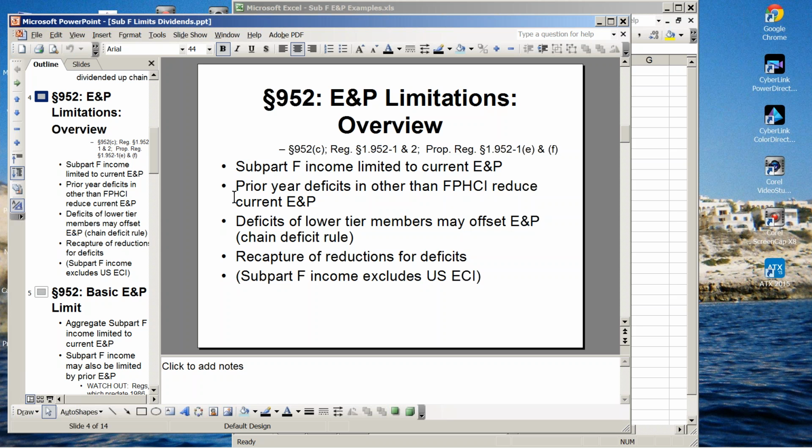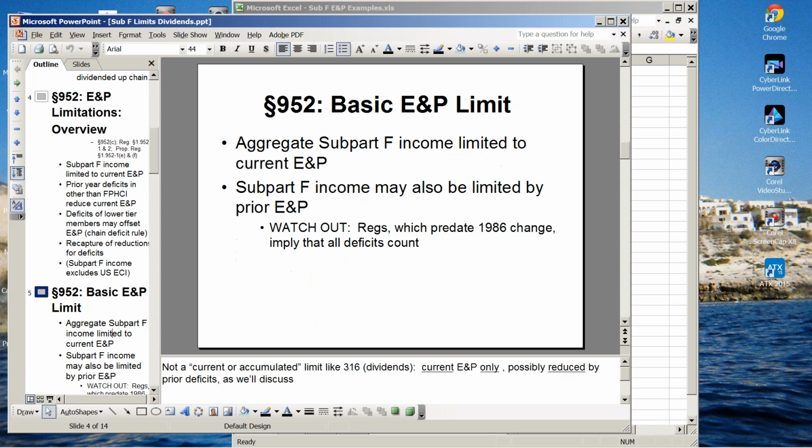These net Subpart F income items are determined as if we were determining taxable income under U.S. principles. This may differ from E&P, so our Subpart F income number may be different from the current year E&P for each of these items. So again, first step, determine Subpart F income. Then second step is determine the overall earnings and profits of that particular corporation for the year before payment of any dividends. Then we limit the Subpart F income to that total E&P for the year.